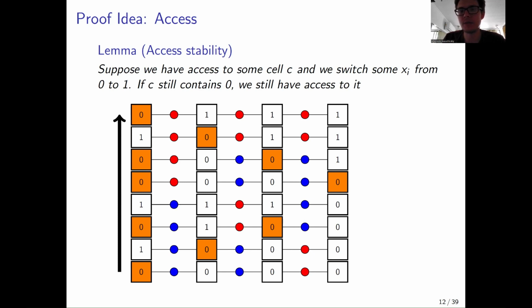And this is just a monotonicity argument. If we know that before we made the switch, we had access to C through some input bit, right? And then we changed some other input bit, and C didn't become 1. This means that we still have access to C through the same input bit as before. So after changing this other bit to 1, C becomes 1 when we flip the same input bit as before, because some other bit became equal to 1 too, and it can only help to become 1.